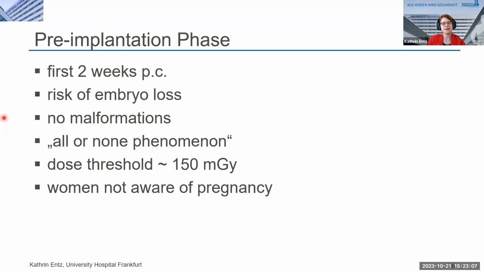because at that stage, we're not really talking about an actual child. It's more like a handful of cells. And that means if one of those cells is damaged, then the effects would be really severe. And that's why the pregnancy is automatically terminated at that stage. And that's why you have the risk of embryo loss. But as long as no cells are damaged, then you won't see any effects.